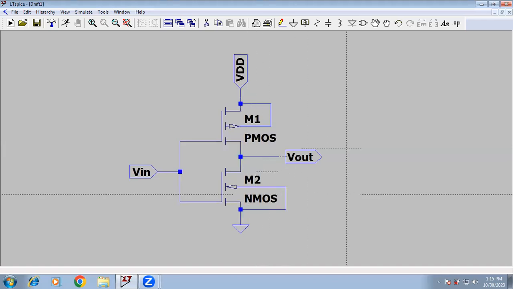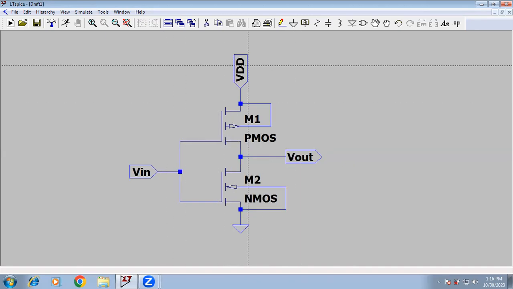This kind of connection is known as zero body biasing. It means the body is shorted with the source terminal of each device, so there is no voltage drop. So it is called zero body biasing.